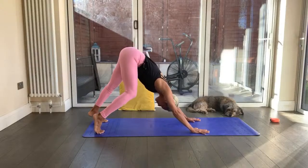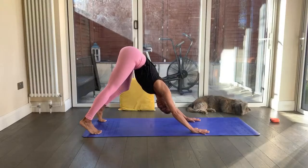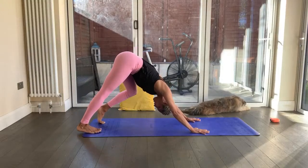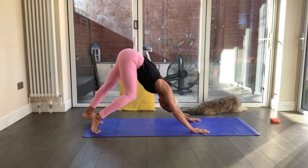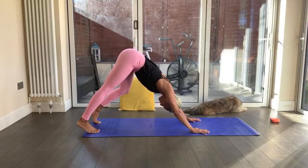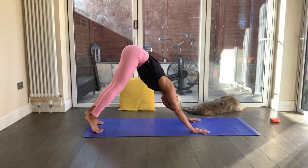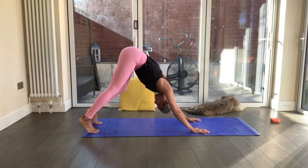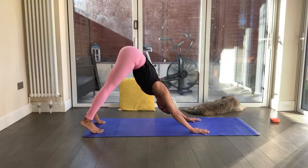Breathe. 7. Pushing away from the floor, getting that butt lifting up towards the sky. 6. Breathe. 5. Good. 4. Walk it through. Breathe. 3. Good. Make sure your neck is nice and relaxed. Let your head fall between your arms. Good. Keep walking through. 2 and 1. Good.